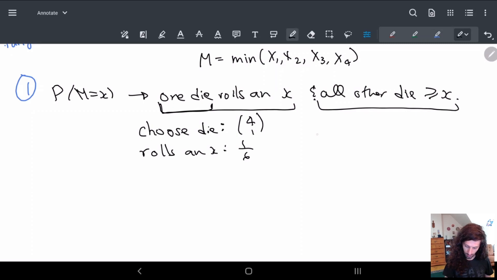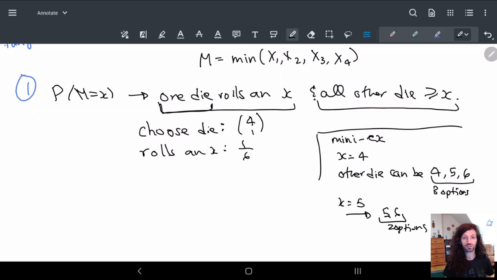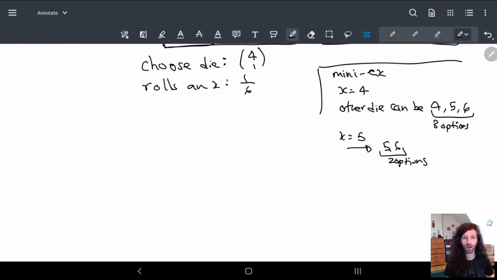So let's look at a little mini example to kind of figure out what we want. Mini example: If x is equal to say 4, then we know that the other dice can be 4, 5, or 6. So we have three options. If we have x is equal to 5, we need two options, right? 5, 6, so two options. So the formula we really want to use for this is going to be given by 6 minus x. So 6 minus 4 gives us 2, 6 minus 5 gives us 1, so we want to add 1. So we have three options and two options. This looks like it works, but we're rolling a die, a fair die. So this is the probability.